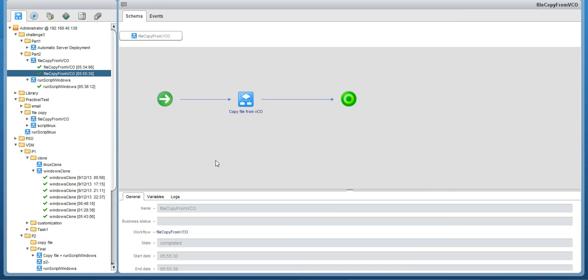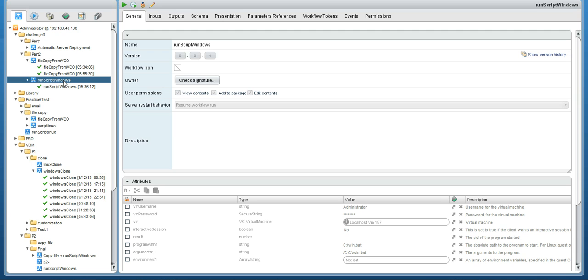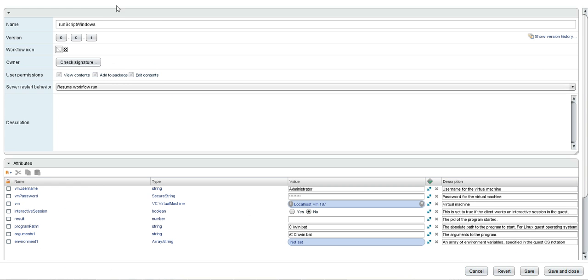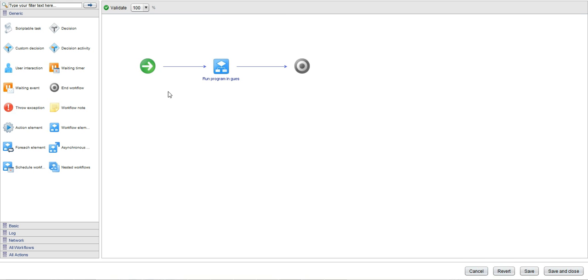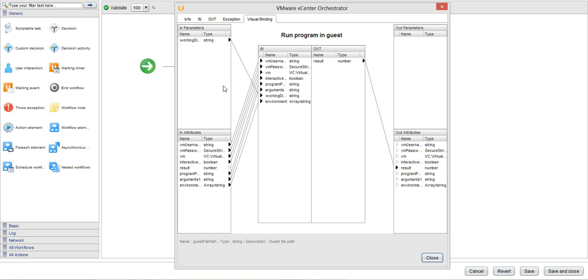My next task is to run the workflow which will run this batch file. Going back to the vCenter Orchestrator, this is my other workflow. This is again a workflow which I got from the VCO library and modified accordingly.